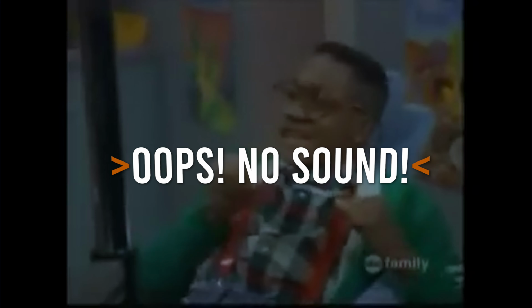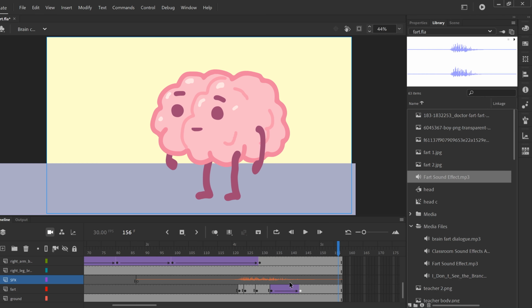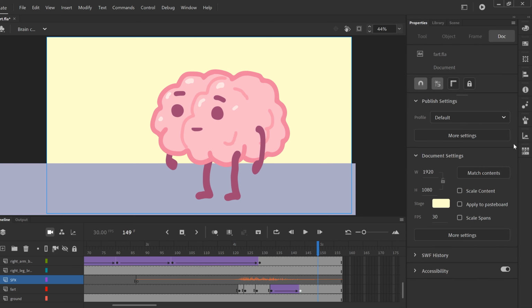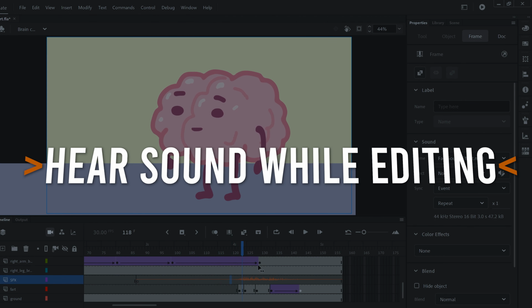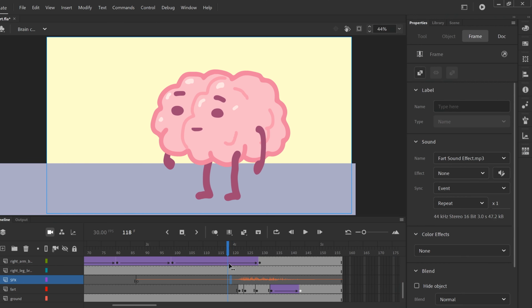One thing to really be aware of is that I played it there and you probably didn't hear it. So I play it again, you didn't hear it. That's because we have to go over to properties, and if you want your audio playing at the same time that you're able to scrub through, like if I'm scrubbing through like this, I want to be able to hear fart noises as I'm doing it.